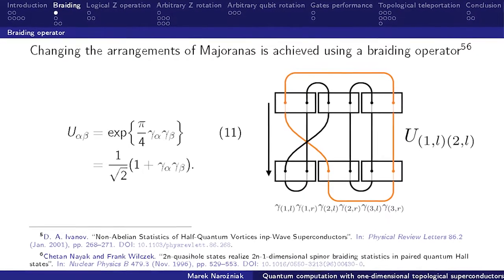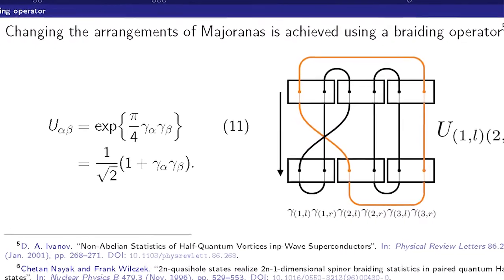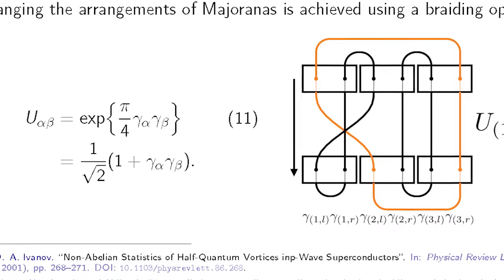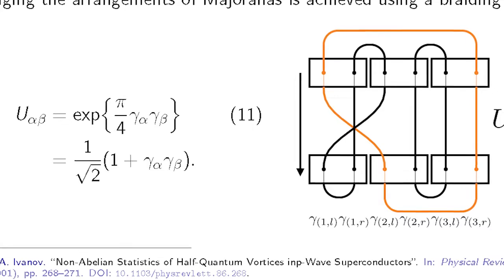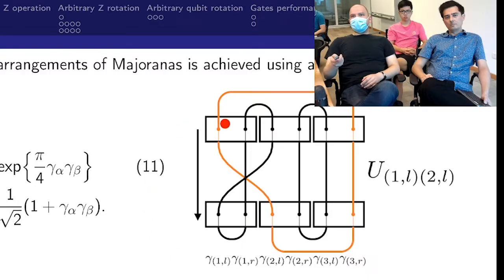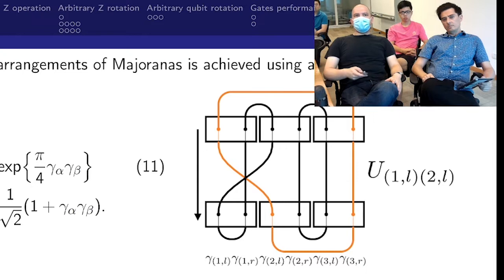So we know more or less what kind of states we are dealing with. Now, let's talk a bit about processing those states. For that, we would apply the braiding operators. The braiding operator allows you to turn one pairing of fermions, quasi-fermions, into another pairing of quasi-fermions. As on this example on the right, we have a highly delocalized quasi-fermion in orange. And we apply left-left braid here. So we basically swap these two modes. And the highly delocalized quasi-fermion becomes smaller. So now the topological domain reaches the last two sites. And there is a smaller, trivial, normal phase on its left. And this is achieved by applying the braiding operator.